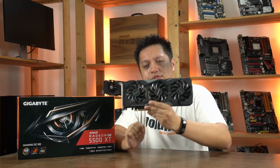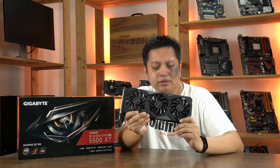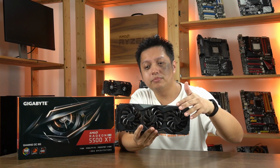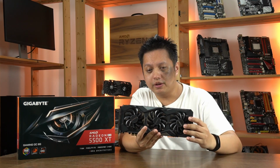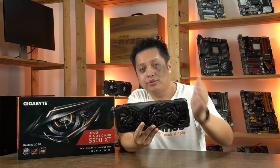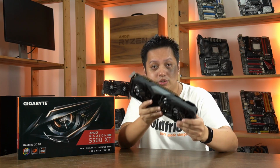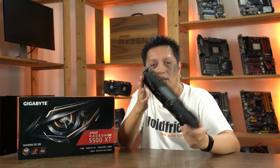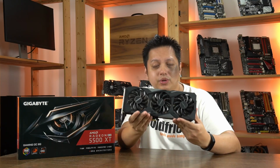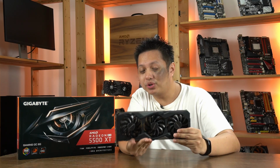Alright, so that's it for this video. What do I think of this card? I think it's a lovely card. It might be on the higher side in price, and that's because of the cooling system. If you want something that's a bit cheaper, like say below RM 1000, there's the dual fan unit that will not be cooling as well as this one. This unit runs really silent, really well. And yeah, I think it's worth the price, but whether it's worth recommending over the competition, that's another story altogether.